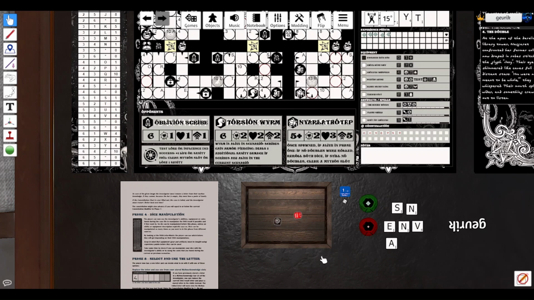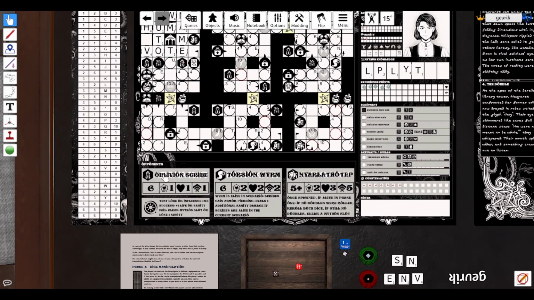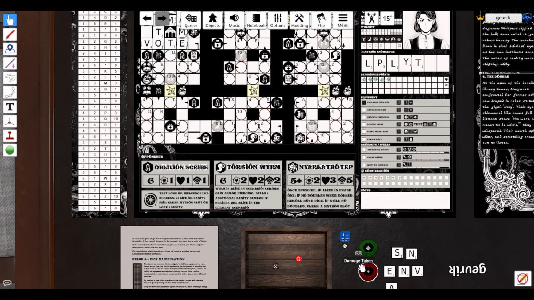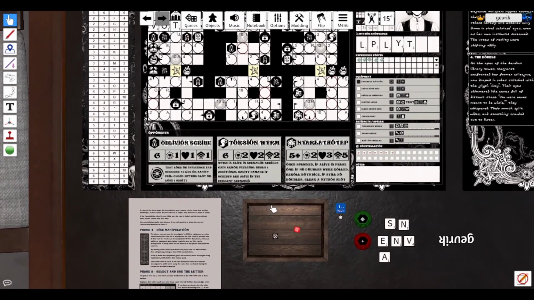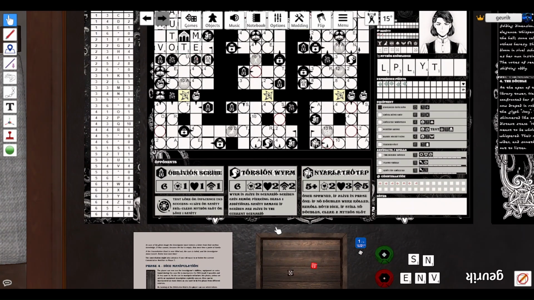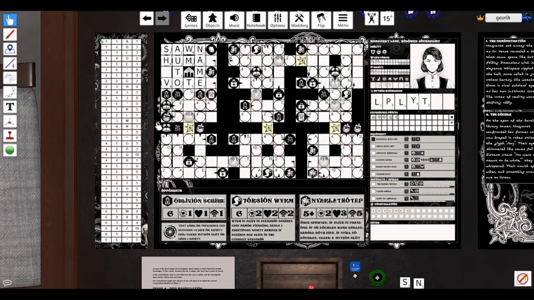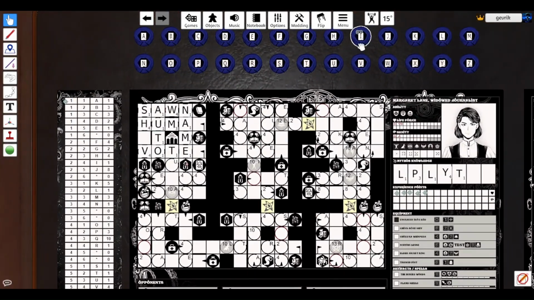Next turn, we roll a 56, which triggers the Oblivion Scribe once more, but also for the last time. He deals 1 more point of damage to us. And then we can place a wild card, which is going to be an I, to complete the Shiv here.